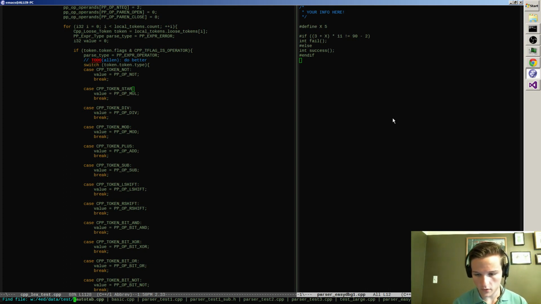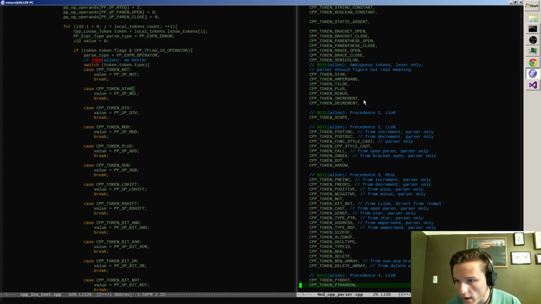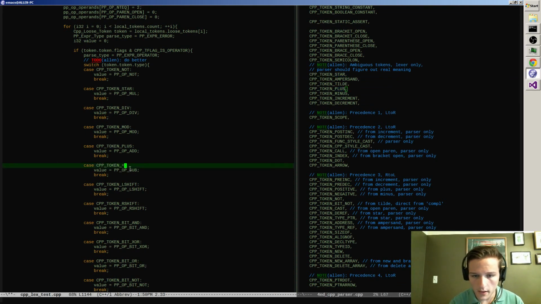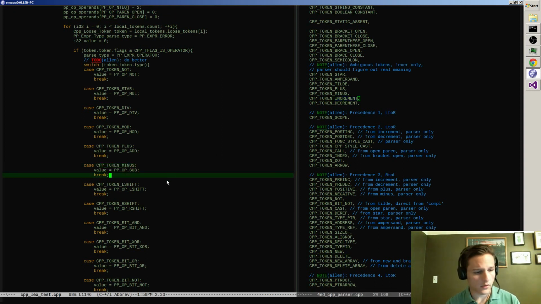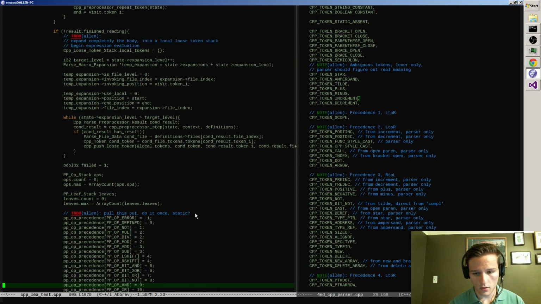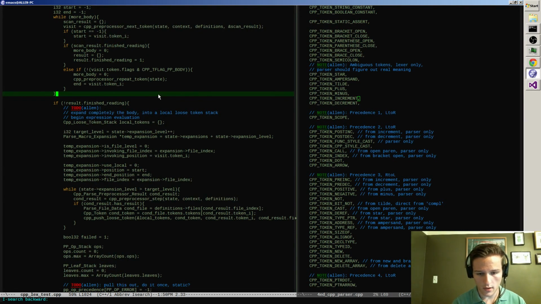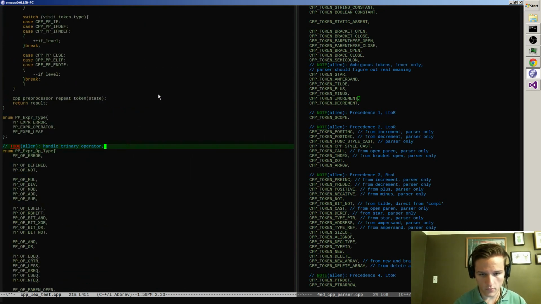So I need to pop over to the parser and see what the names are that I'm actually supposed to use. So star for that, plus, minus. Oh, I probably need unary negative here. Type, handle unary negative and positive.